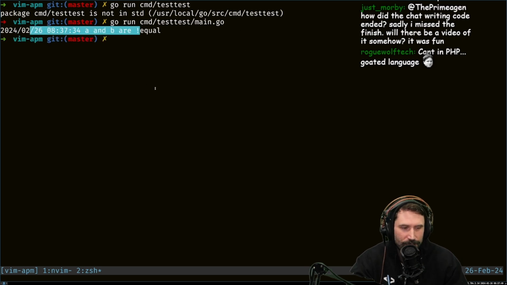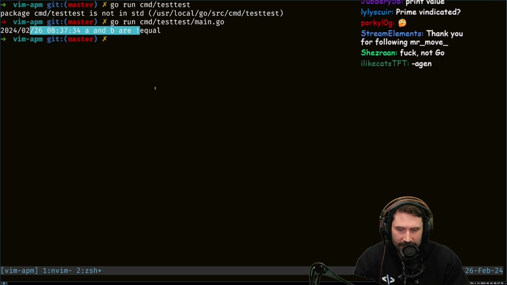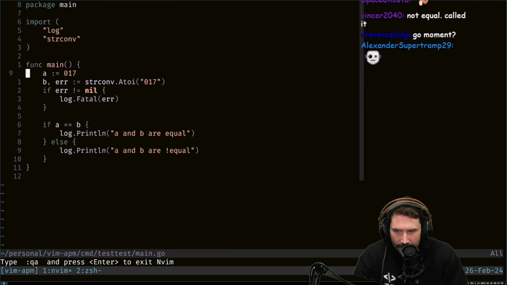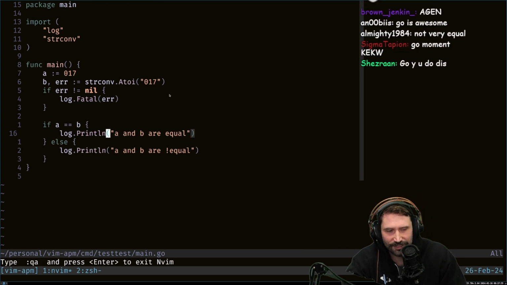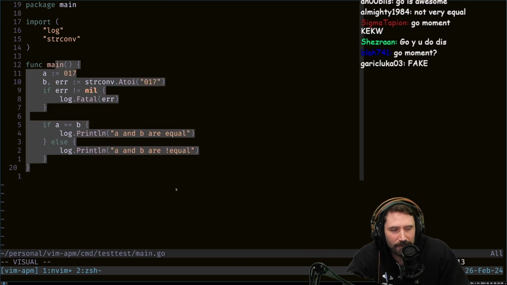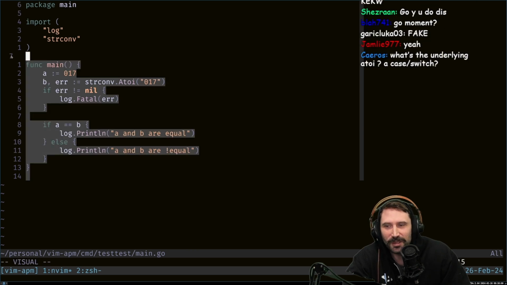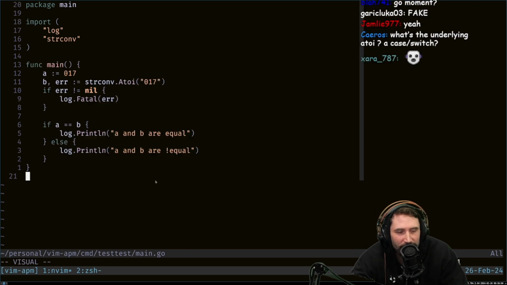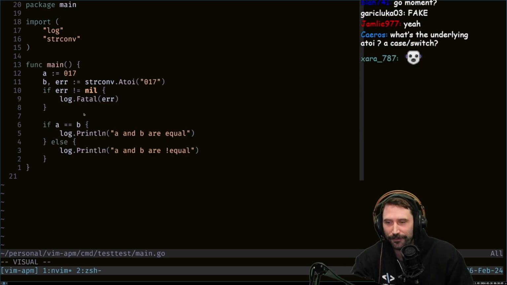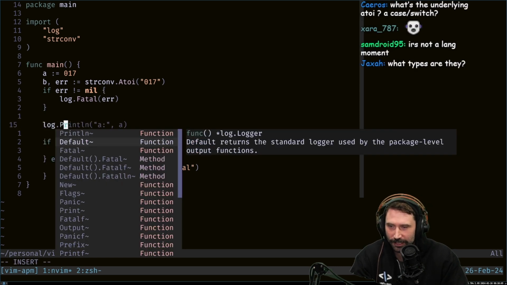There you go. Recreated it in Go. Yeah, it's going to be 15 and 17. It's not a big deal. It's not a Go moment. Again, this is called the computer numbers moment, okay? Computer numbers moment. Stop being such a dummy, okay?